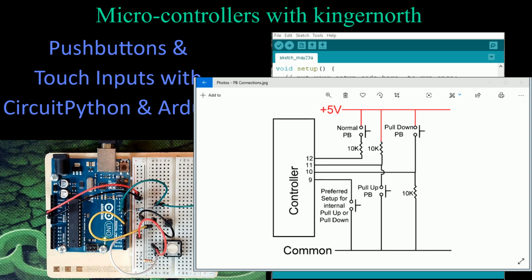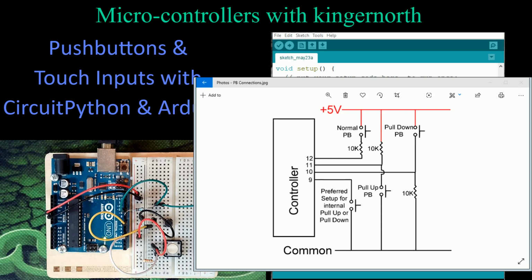What that essentially does is I'm actually connecting 5 volts to pin 11 at this point, because there's nothing else in the circuit. The push button down below, the pull-up push button, is not being pressed. So when it's not being pressed, I'm going to get all 5 volts going into pin 11. I'm just going to get it at a reduced current, and that's what the 10,000 ohm resistor does for me. It reduces the current just so I don't put 5 volts directly into the pin. So it just limits the load.